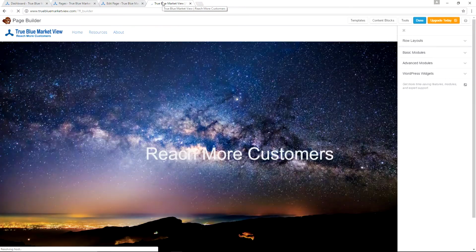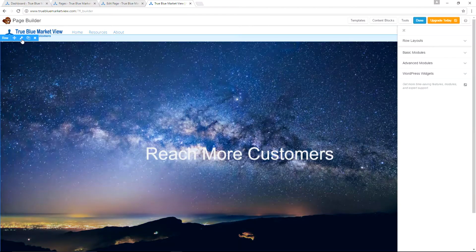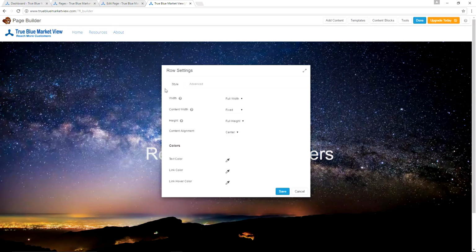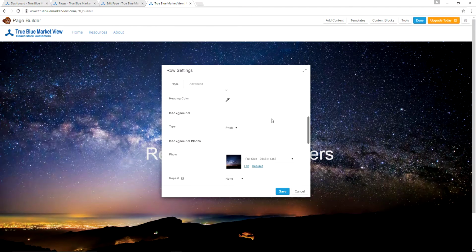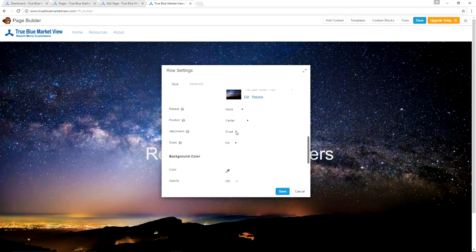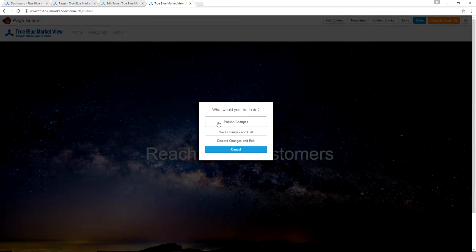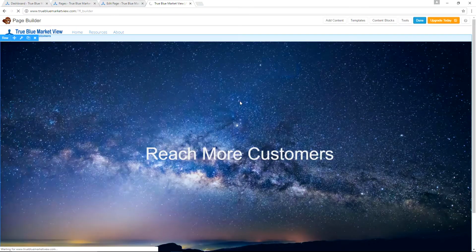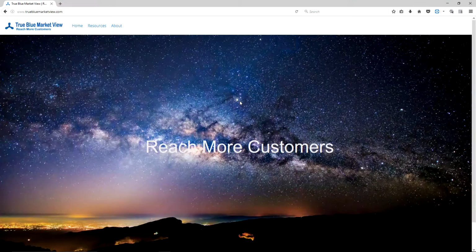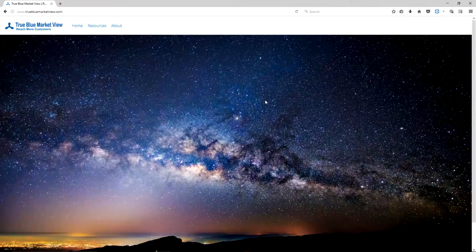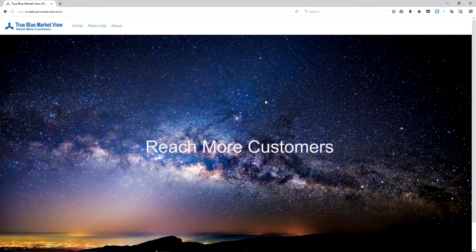And now we're going to go back, go to row settings, and change the attachment to scroll. Save, done, publish changes. Refresh our site. And it's back to the way it was previously.